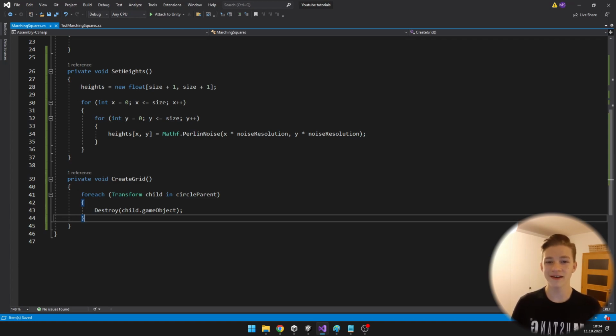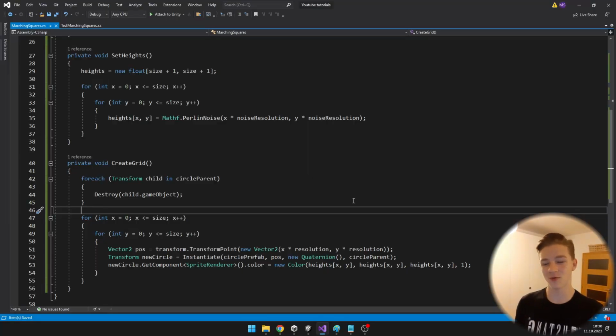And then we'll again loop through all of the x and y coordinates and assign some position to the new instance of the circle that we'll create, assign some color, correct size, and to have a bit more control over how it looks overall, I will add another variable for the resolution, so that we can independently control the resolution of the noise and the resolution of the whole grid.